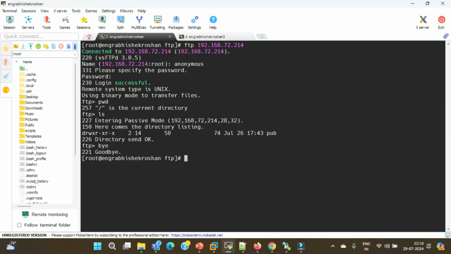All of you have seen that on the same server, for our testing purpose, last time we installed the FTP client. If you want to check this, run rpm -qa | grep ftp. You can see this is the FTP client. So the same thing we have done over here. Now the next thing is that if you have to do the same thing from a different machine.